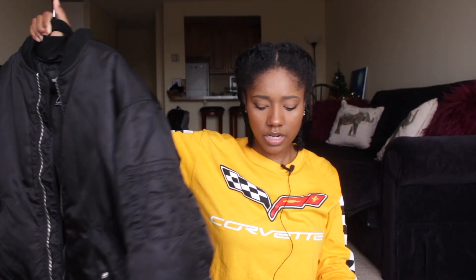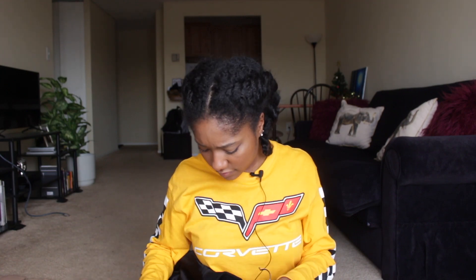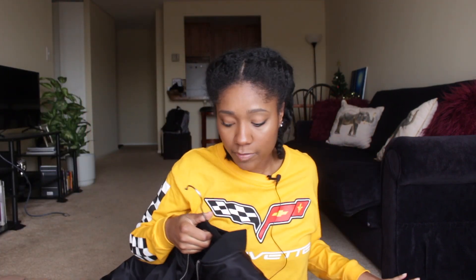The last item from Forever 21 is this plain black bomber jacket, also from the men's section. I already have an oversized olive green jacket from the men's section and I love the fit. I have a fitted black bomber but I wanted an oversized one. I'm so happy with this purchase — it's super thick and padded, which I love because the women's stuff is always so thin. I think it was on sale for around $15. I wear this all the time, it's so warm.